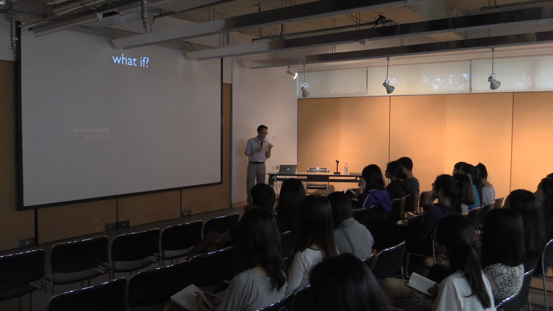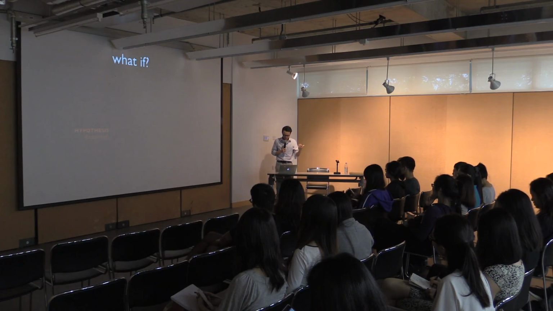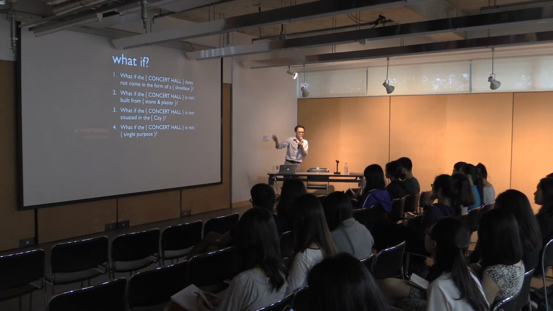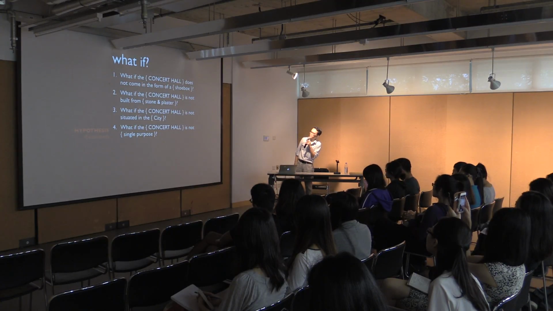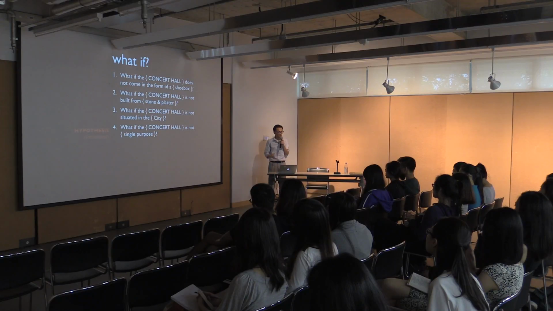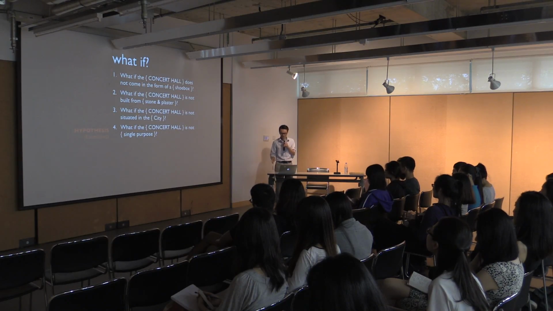So once you do that, you might have to go back to your hypothesis. That's when a revision is needed, because now you know more about the subject that you're looking at. You then re-ask the question with more specificity. For example, you ask, what if? Because now you know that by looking at Carnegie Hall, it's basically a shoebox, it's built in plaster, it's located in the city like this. So then you ask the follow-up questions. What if the concert hall does not come in the form of a shoebox? What if the concert hall is not built from stone and plaster? What if the concert hall is not situated in the city? What if the concert hall is not single purpose? You can only ask these questions once you get into the topic.